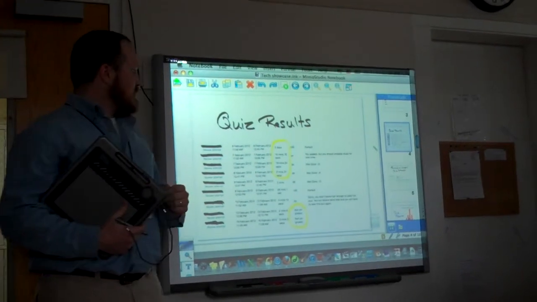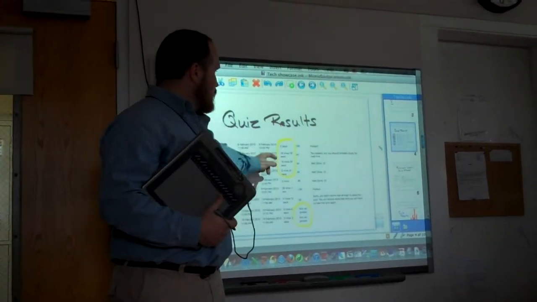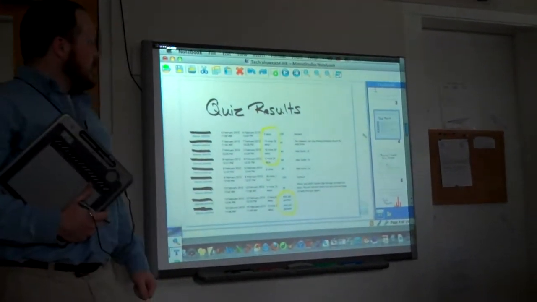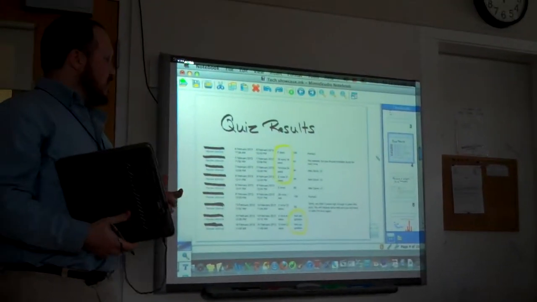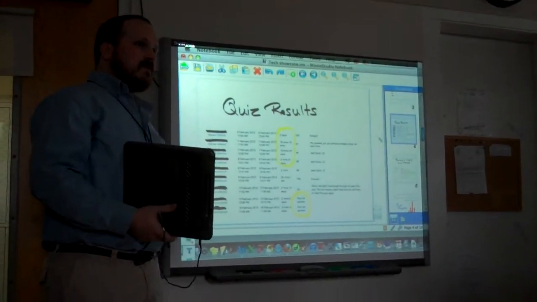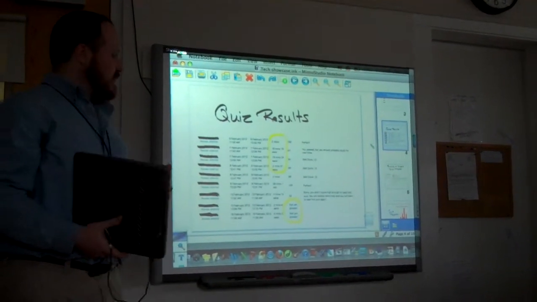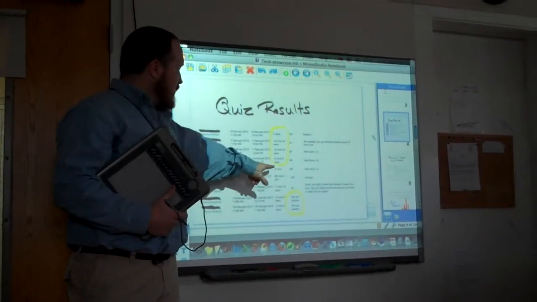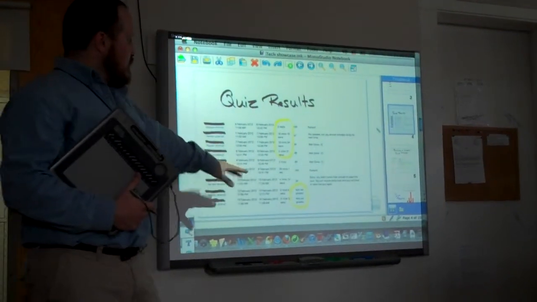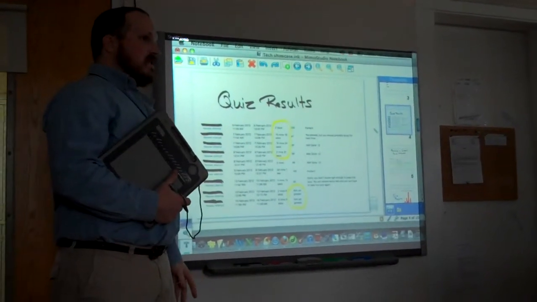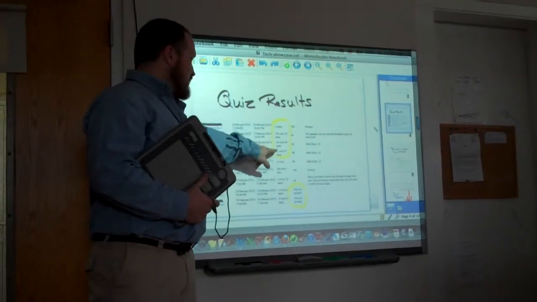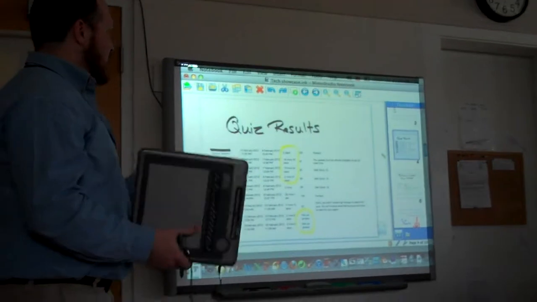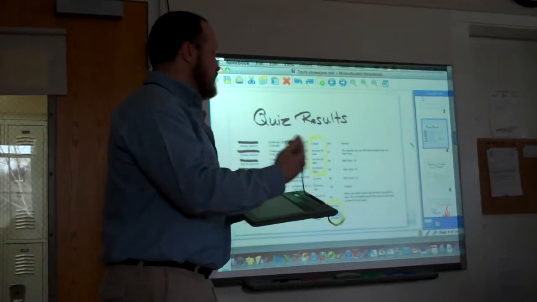In addition, if you do quizzes, it will tell you how long students took to complete a quiz. And you can get a general feeling for whether or not, even if the student got it right, they're experiencing problems maybe with the format, maybe with the questions, maybe with the styles of the answers that you're asking for. I can see with a quick scan that most of these people took maybe 4 minutes to finish a quiz. And then there's some that took 16, 19 minutes. There was a problem there. And so I might want to keep a close eye on those students to figure out what was the problem.